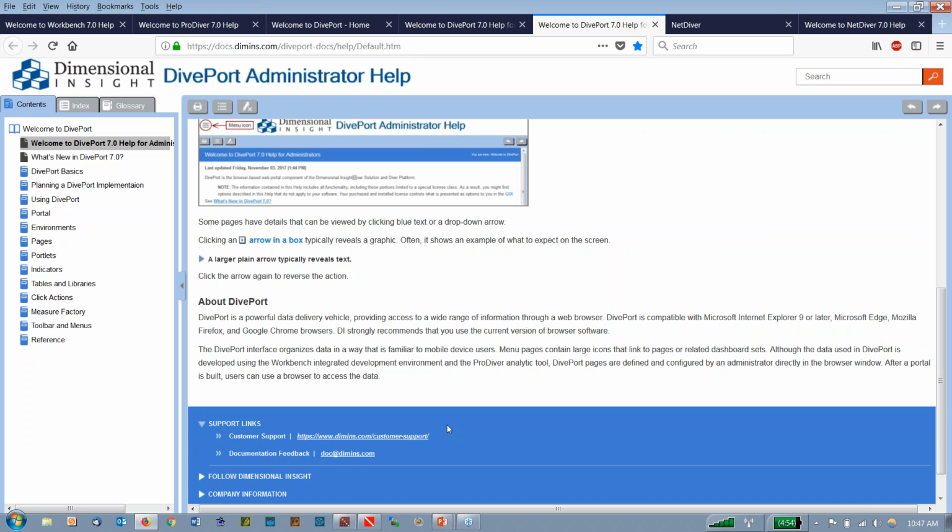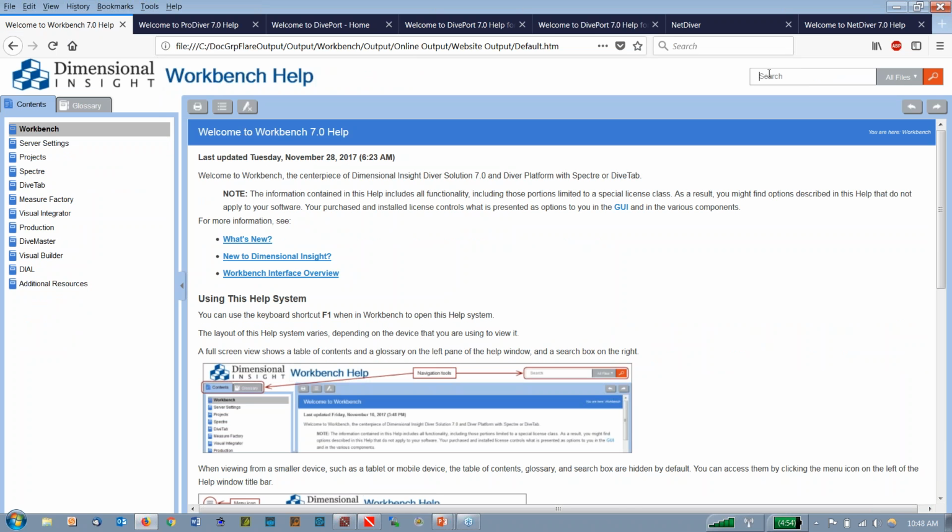All right, here's another question that just came in. How to find examples of specific functions or programs like DIAL, etc. Well, if we go back to the Workbench help, the first thing I would suggest is you consider putting in a search term, so a specific function. I think of one off the top of my head for DIAL, you know, commands for DIAL.